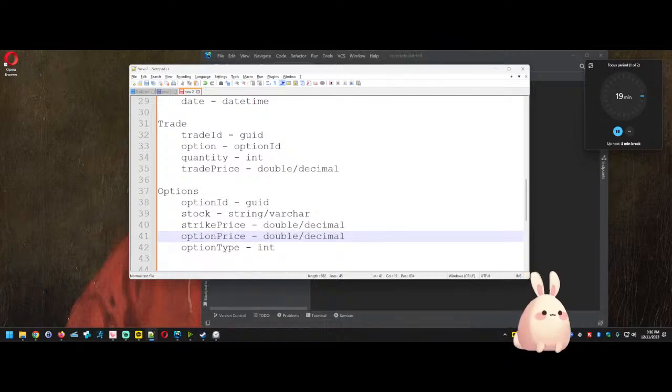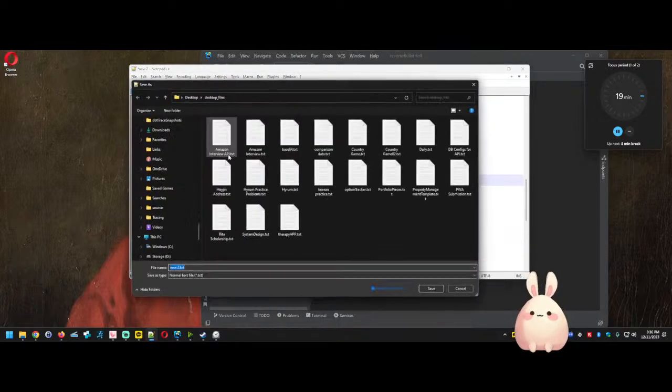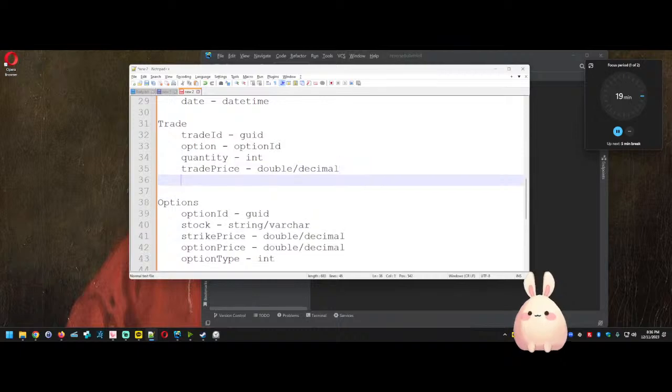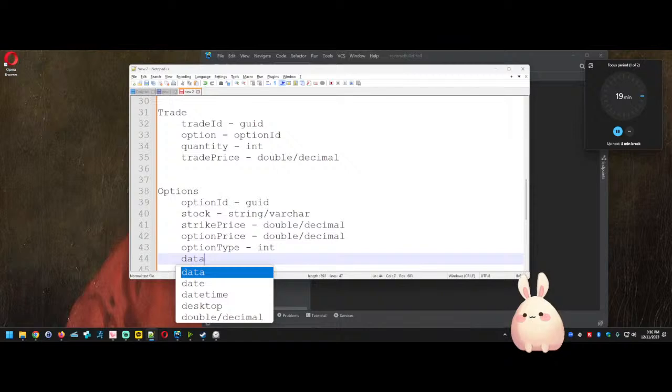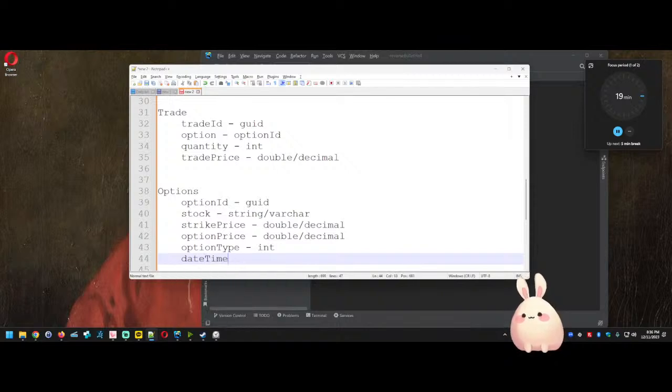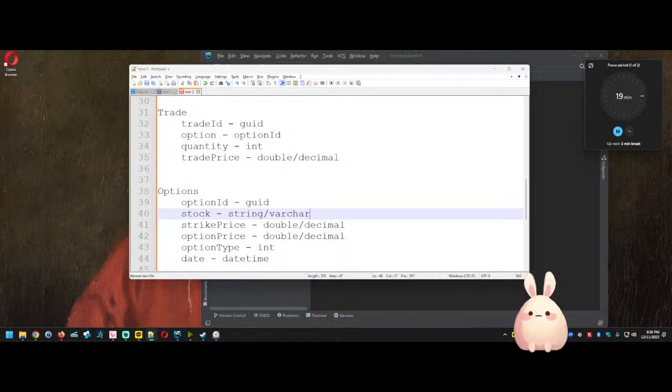And again, these are some of the things you may want to think about when you're going through and designing stuff. And then you should probably keep track of the date time that this happened, the date that this option was available, date time, the strike price, and you need the expiration date for a particular option.